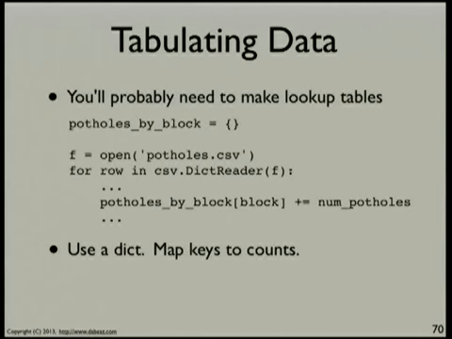To tabulate data, I'm going to have to use a dictionary for that. One of the things we're going to need to do is actually keep a table of where the worst potholes are. So we're going to go through this data set and collect a whole bunch of stuff. Anytime you need to tabulate stuff, use a dictionary. Dictionaries are great for this sort of stuff, like tabulating potholes by zip code, or by street address, or by date, or anything like that. So what we're going to do is basically write some code like that.